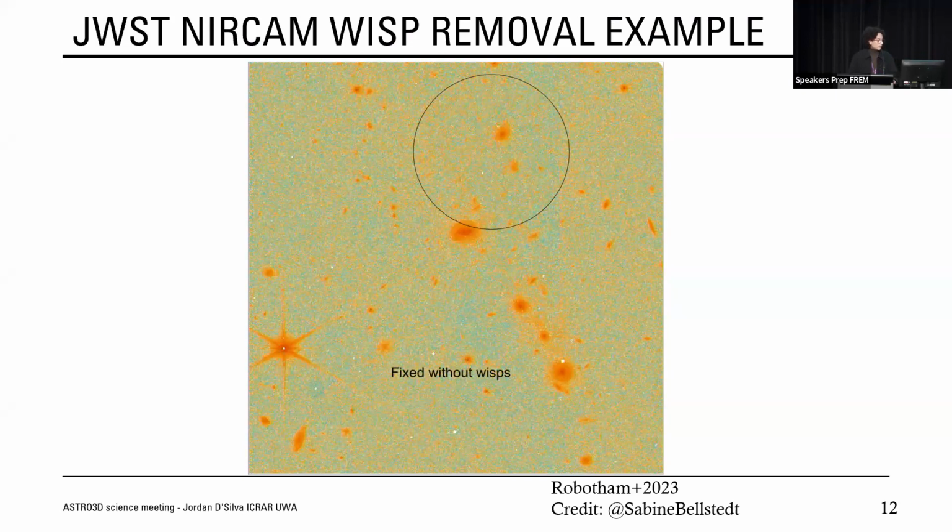Now, as a more technical example, I'm showing you an example of these artifact removals that we've been busy working on. This is wisp artifact removal, 1/f artifact removal. So while JWST is probably blowing your mind, there is still so much stuff to do with it, and a lot of quirks with the instrument that we have to sort out. So here's an example of this in published work as well.